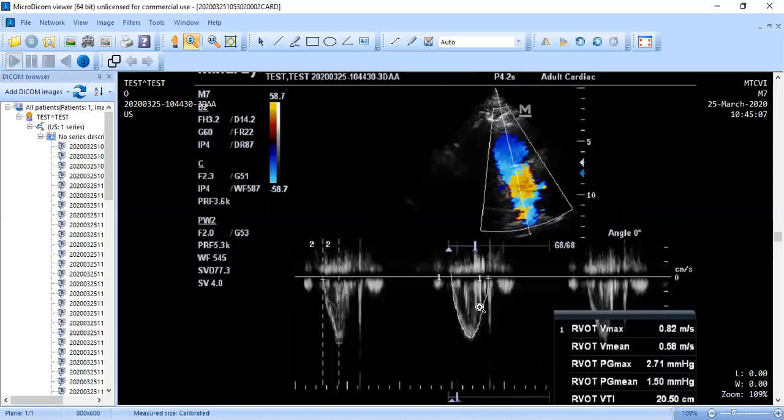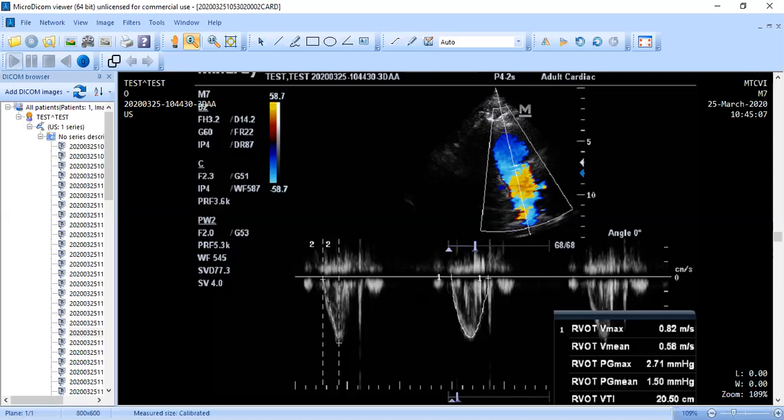So what we're going to do here, we're then going to turn on our pulse wave. All right. And if you can see the cursor, here's our sample gate. Okay. We want to put that sample gate right up above the pulmonic valve, right before that pulmonic valve is opening. So we kind of want to be in the RVOT to take this sample. So that's what we're doing here. We're worried about flow going through here.